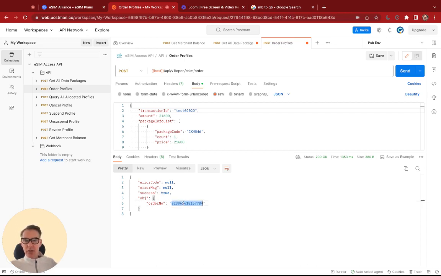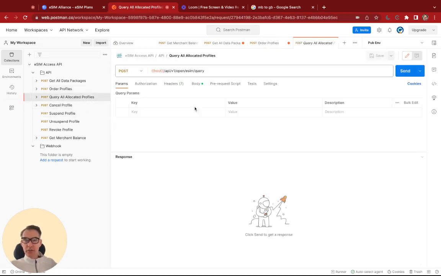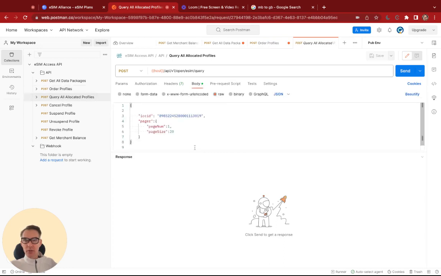So basically this job is underway, and that's why we don't get the eSIM back right away, but we go to the next step with our order number to see if it's available. So let's head over to the request of the profiles. So here we have the ability to put in either the ICC ID or the order number.